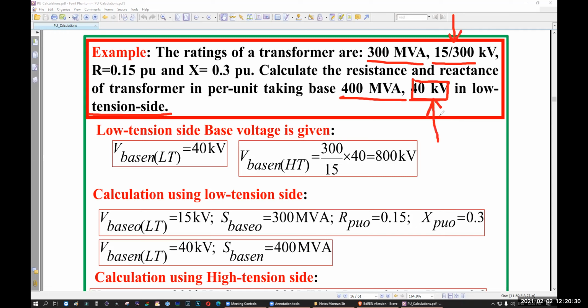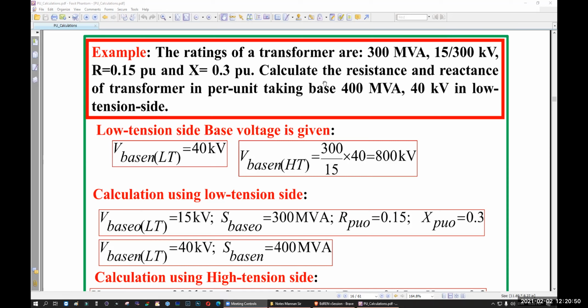Got my point? The ratings is this one, but in practice you are using 40. It can happen, although it sounds pretty odd because it is 15 and it is 40. It is pretty odd, but for sake of math we will do it.